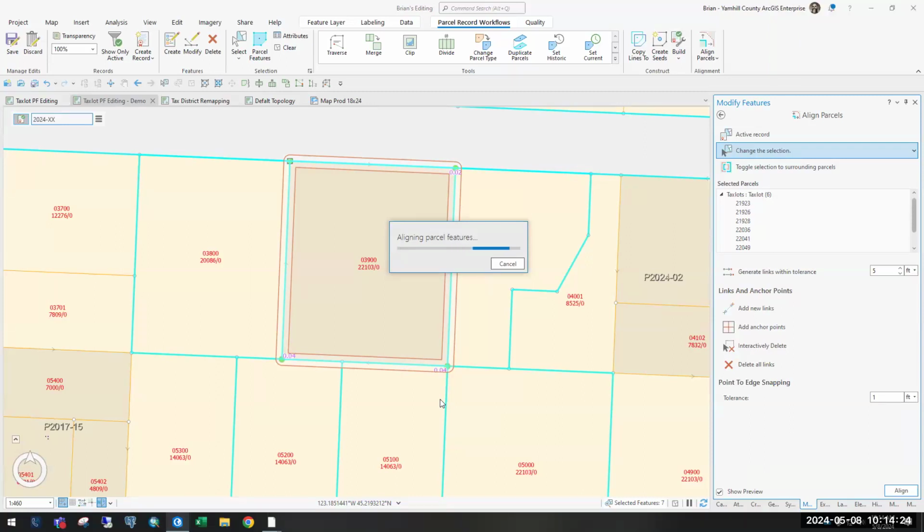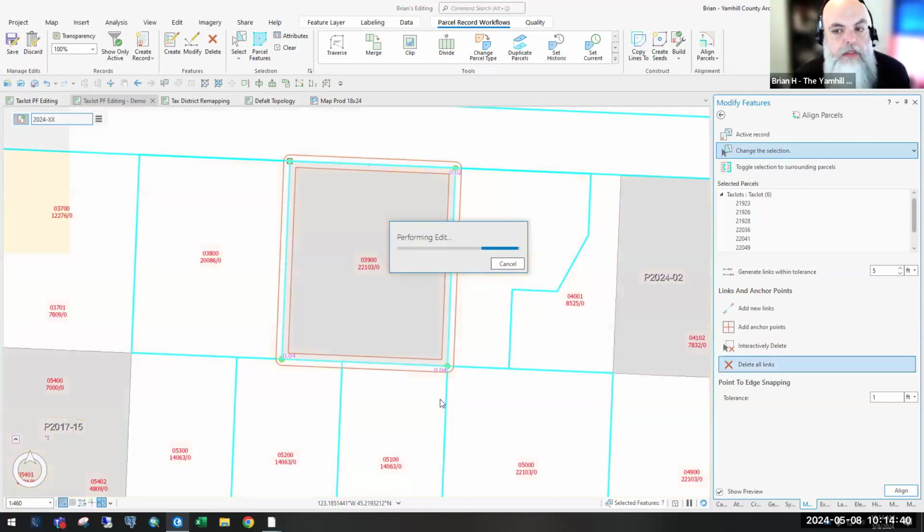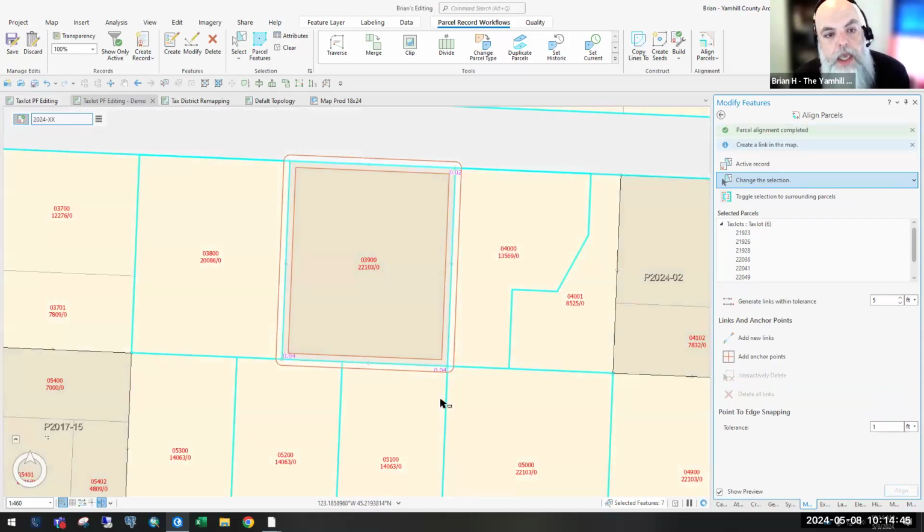So while it's aligning, why are you COGO-ing the plat and not just going straight to COGO-ing the tax lot? So the order I go in, and we'll cover that in a minute here, I COGO my plat first, get it aligned so I know that I have my boundary aligned. Then I copy that to the lots and create the lots. And then I'll copy that to the tax lots and create the final tax lots out of it. So I do my plats, partitions, and subdivisions in that order so that I'm maintaining all three parcel types.